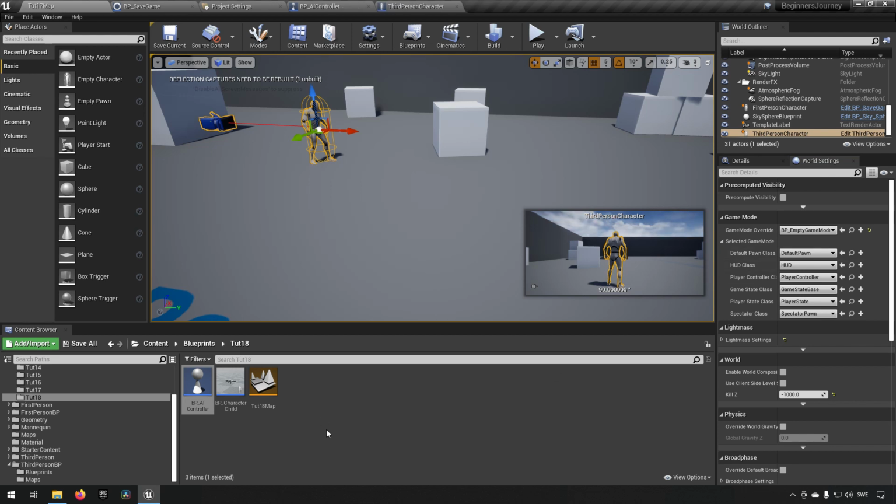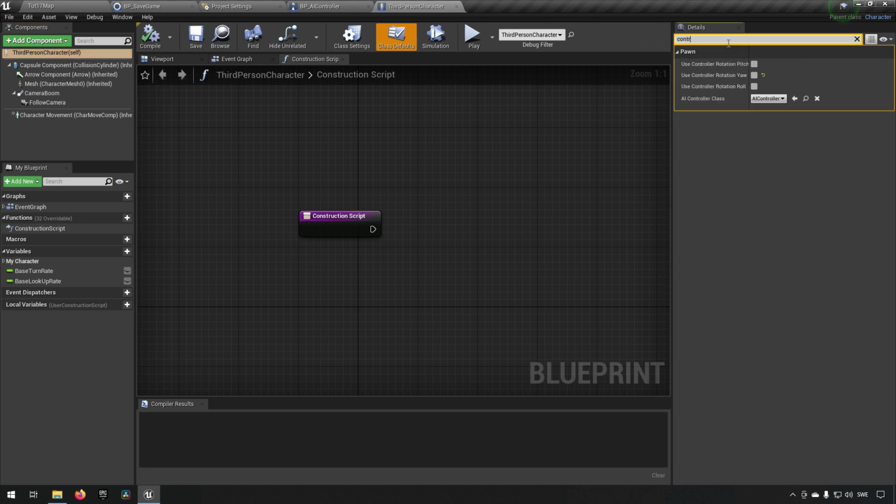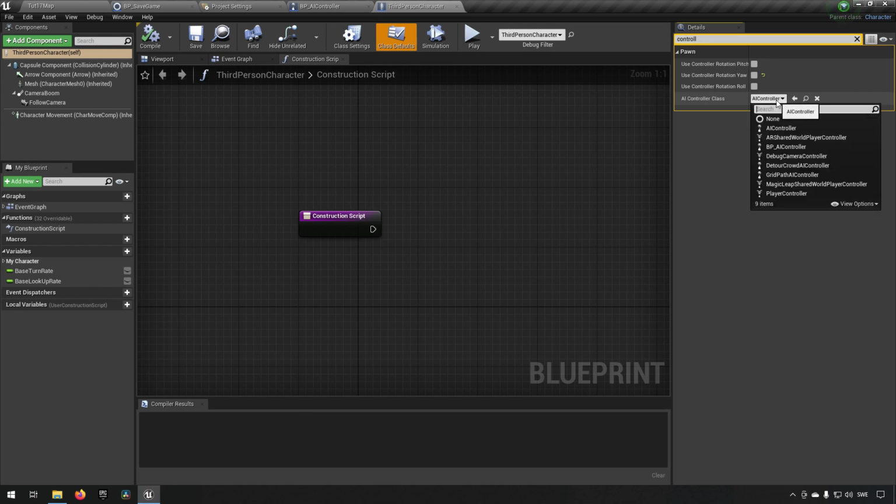If you open up the third person character, we can see over here in the top right on the world outliner, we can edit the third person character blueprint. In here, if we have the third person character self up there marked, and then we type in controller, you can see it has an AI controller class, which is the class that will be used to possess this character if it is set up to be controlled by an AI.